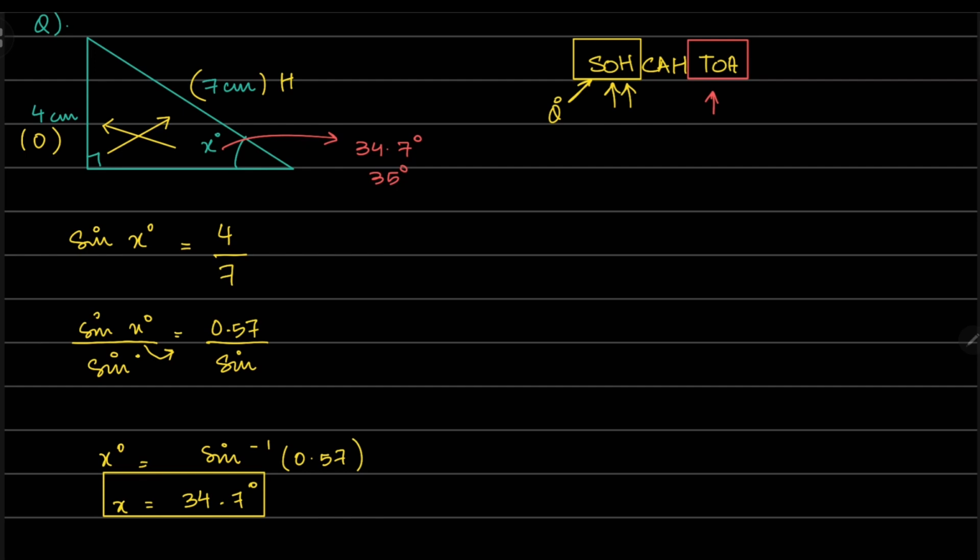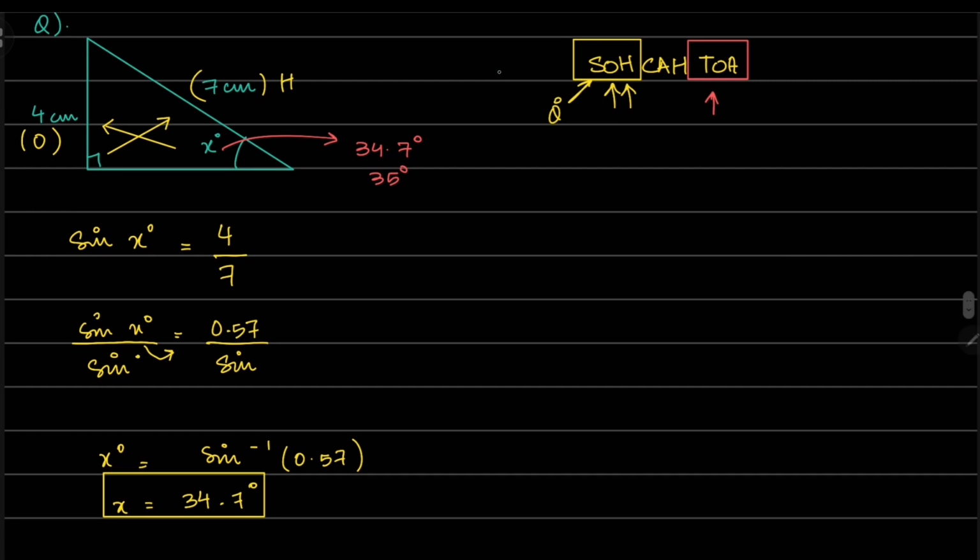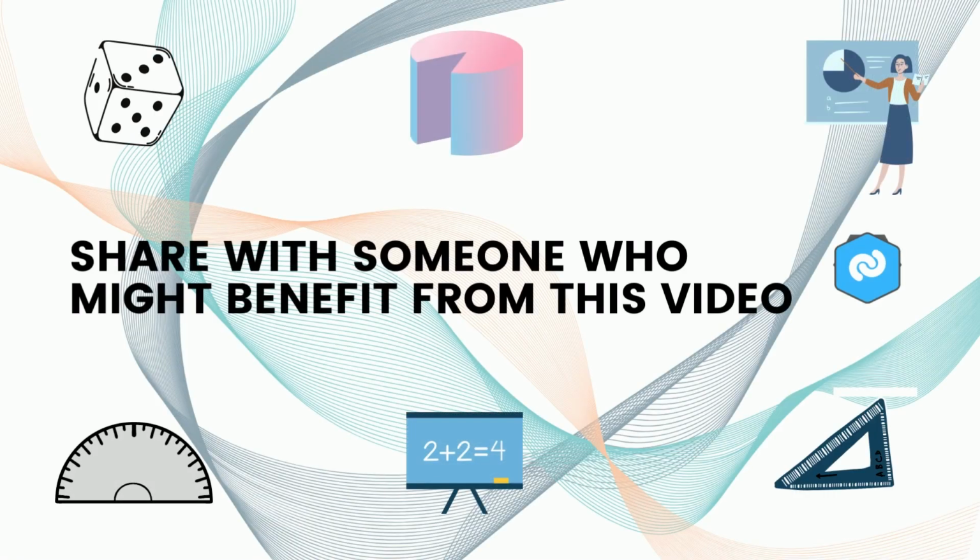Now the only thing that will be counting over here towards solving your questions is how you identify the sides. Once you've identified the sides, once you've identified what the examiner, what the question is asking of you, it gets very easy, because you'll just have to refer back to this table, to this small abbreviation kind of a thing, and that's how you will easily be able to solve questions for trigonometric ratios. Okay.